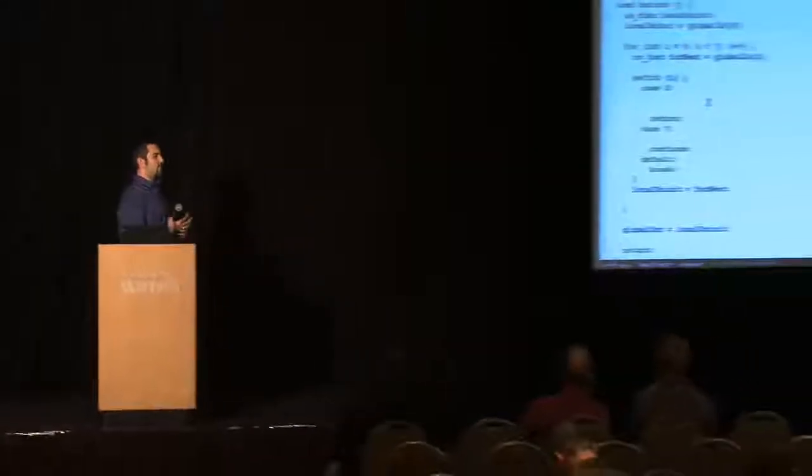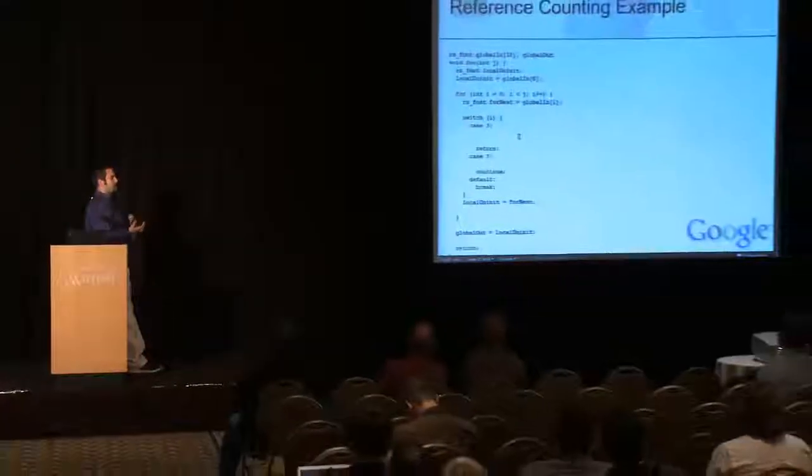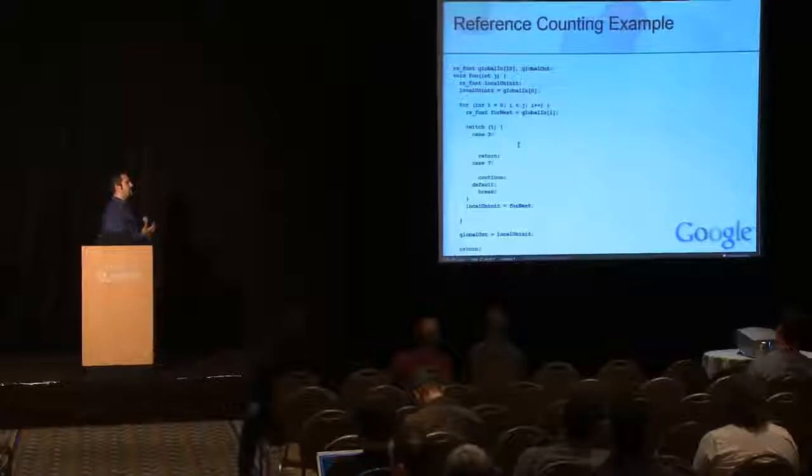So we convert assignments into set objects. We insert destructor calls for clear object for local variables. All the global variables are cleared with basically the equivalent of a static destructor at the end of script cleanup. The way that we did this, I have an example, which is a very, very contrived example, because we have these managed types called like RS font or RS allocation. All of these things are opaque to the user, but they're going to use them from the Java side and from the script side.